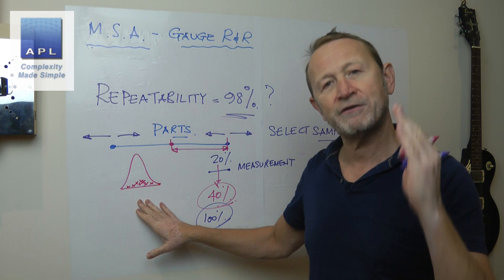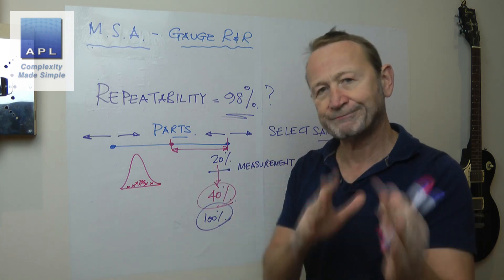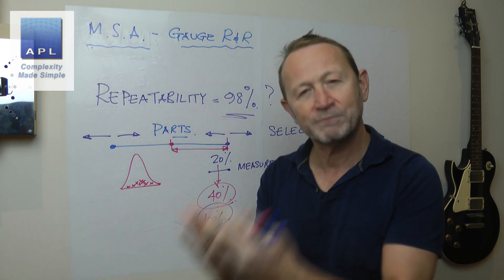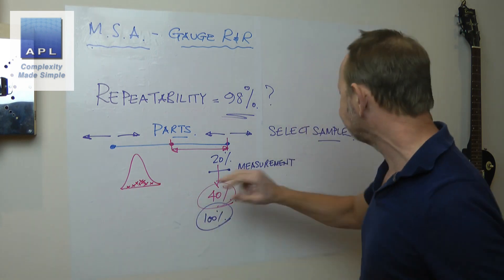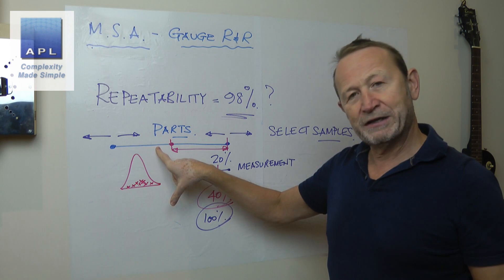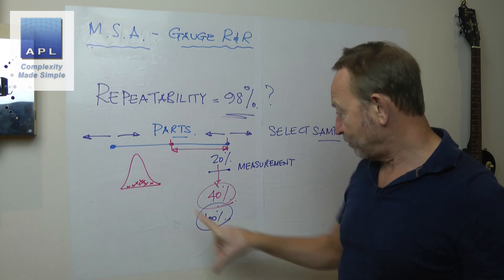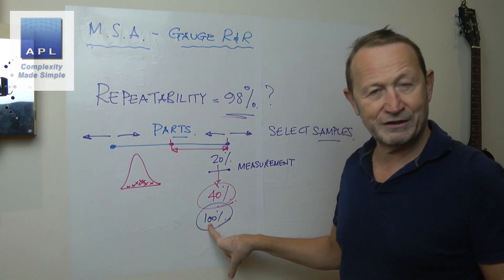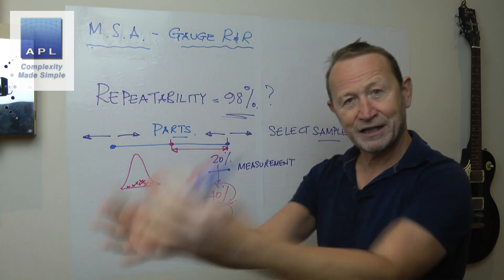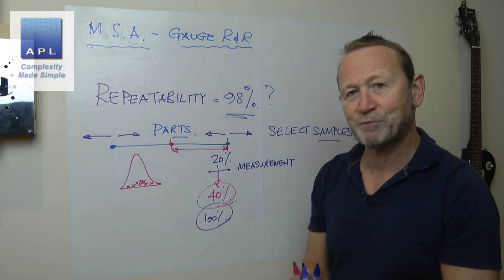That's a mistake potentially in the sample selection. So the first thing to say is, I would have taken 10, not 4. So that's point number one. That's not why the numbers look the way they do. But please take 10, don't take 4. So there is no variability here. And so, of course, everything you see is coming from the measurement system. So the actual maths is working perfectly correctly. The result is absolutely spot on.